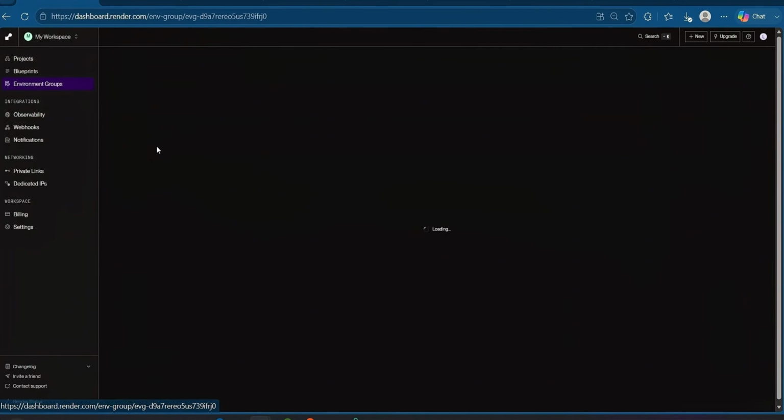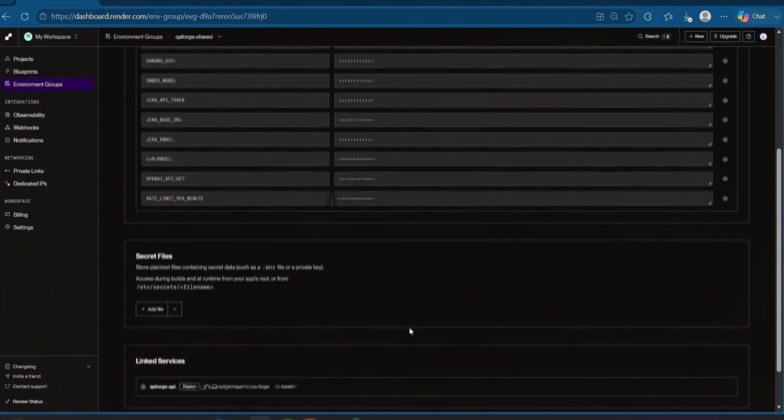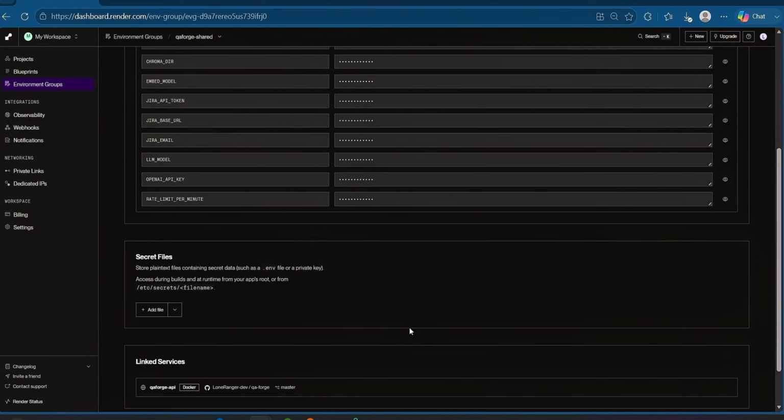Yeah, here I created a shared environment group. Link it once, and every service that needs it gets the values, and updates propagate everywhere it's wanted.